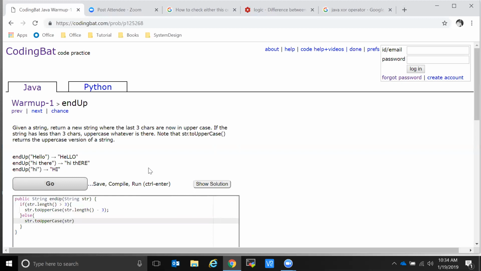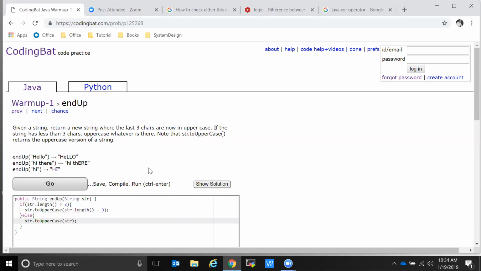-3 means -1 will be the last character, -2 will be the second last character, -3 will be the third last character, correct? No, I didn't get it. -3 means string length is 4, 4 minus 3?